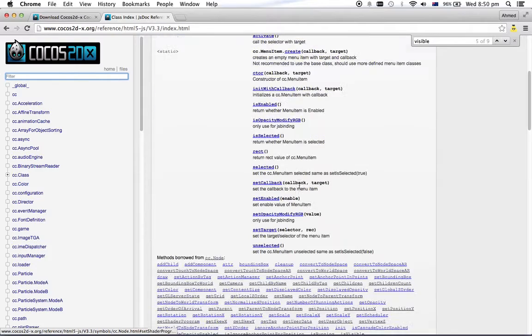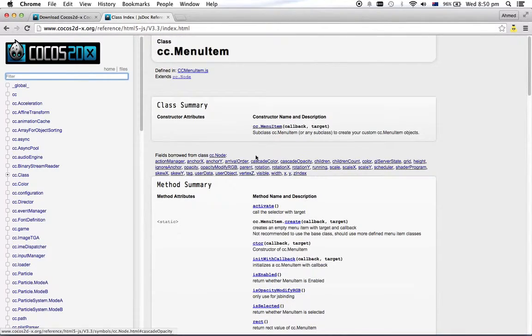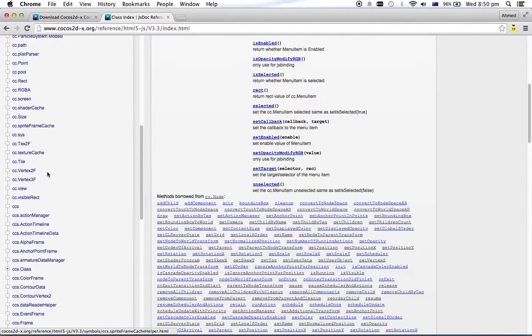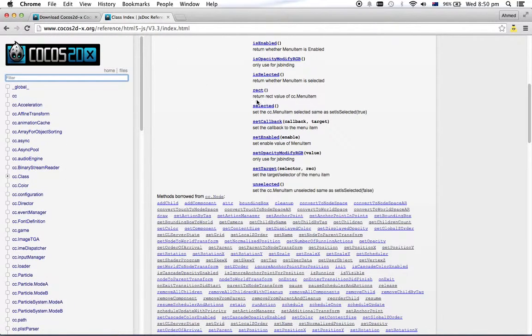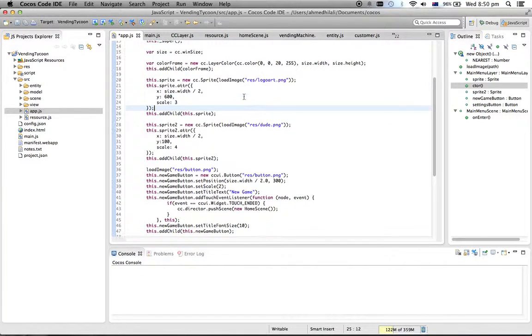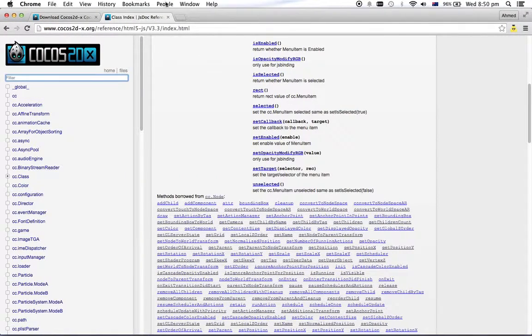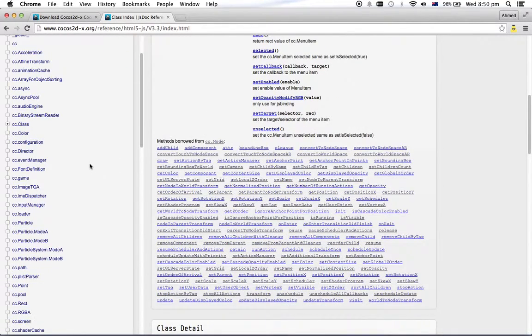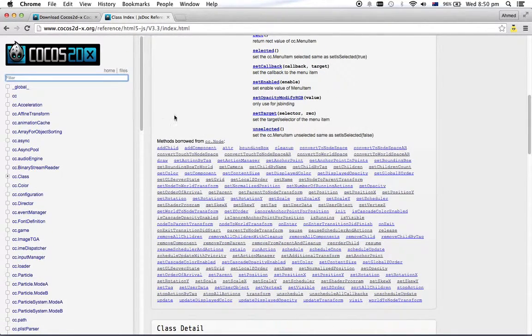So whether you're using Cocos2D or any other game engine out there or any library, you want to keep this window open at all times. Right. And your second resource is going to be Google when you run into issues or bugs. Luckily, enough people use this that most of the basic things that you run into, people would have already asked and solved them.